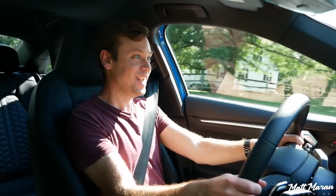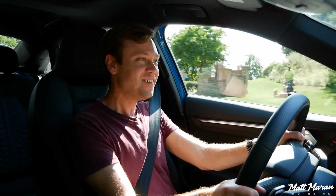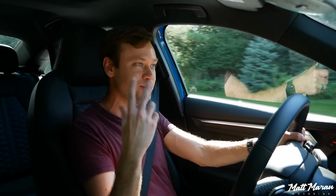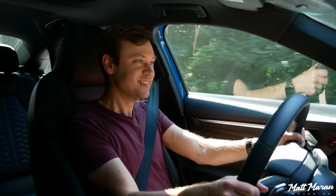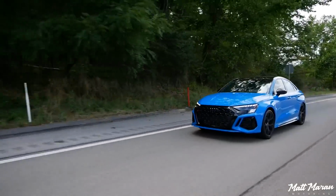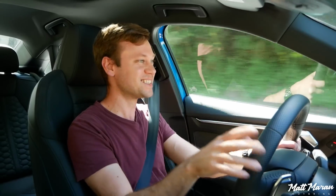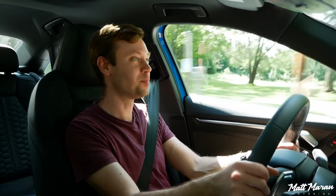There we go. Whoa, now there we go. Woo! All right. Wow, yeah, that's punchy there. It's just that dual clutch again, making me wait for a second before it actually gave me what I wanted. Oh, yes, sir. It sounds nice too. I'm definitely gonna get on it a lot more, but I just have to take it easy here for a second because it's quick, and so you got to get out of it pretty fast if you don't want to go to insane speeds.